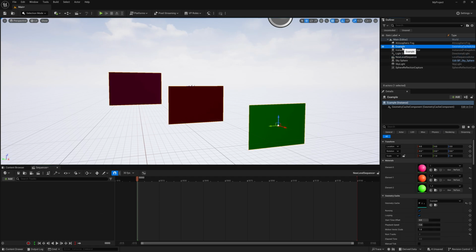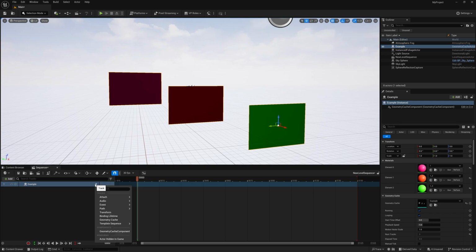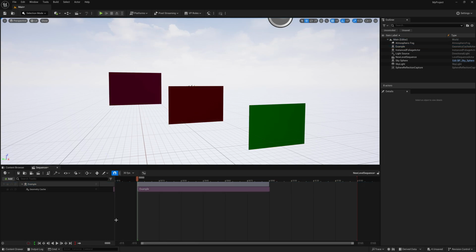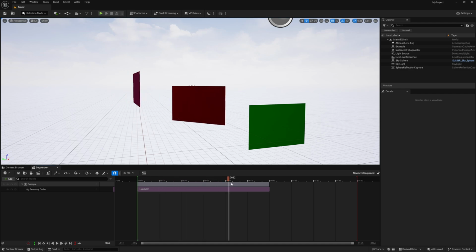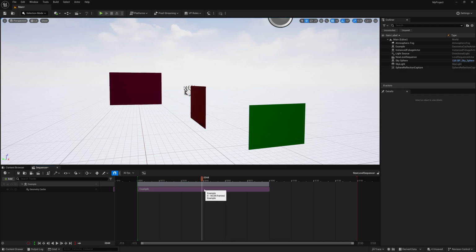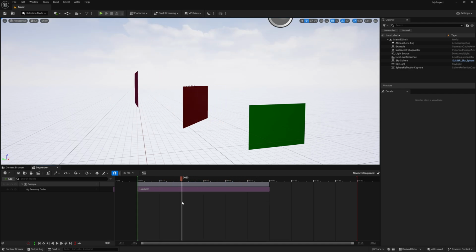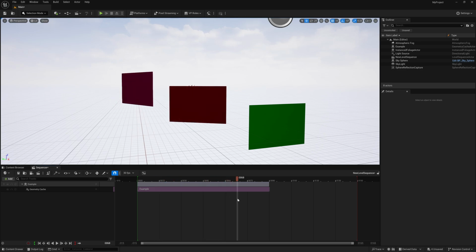And if I take my Alembic file, click and drag it into my sequencer, and right here where we have your Alembic file, you want to click the plus sign and then come down here to geometry cache. Now, if we play it through, you can see the animation is baked in there as well. And this is the proper way to bring in Alembic files in the Unreal Engine so that you can properly UV texture everything individually if that's how you have your scene set up.